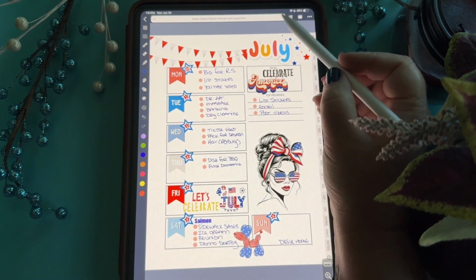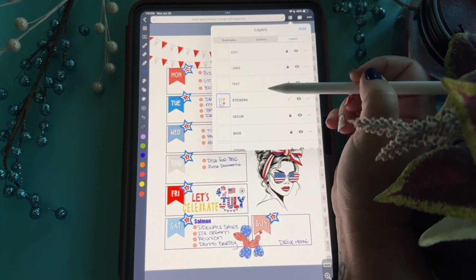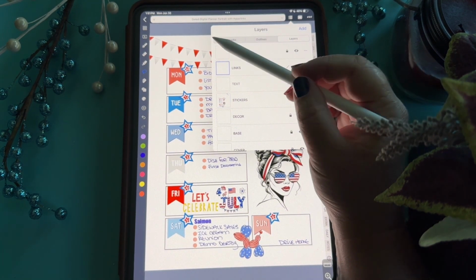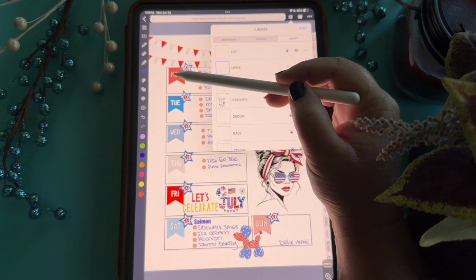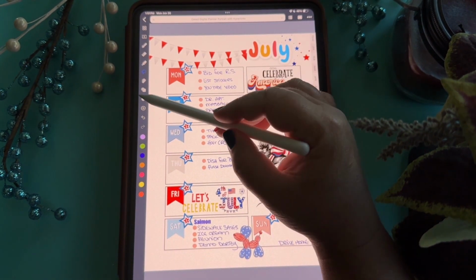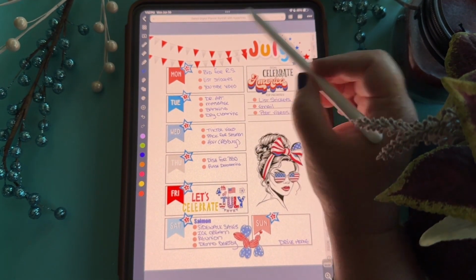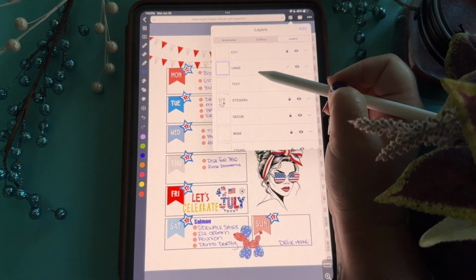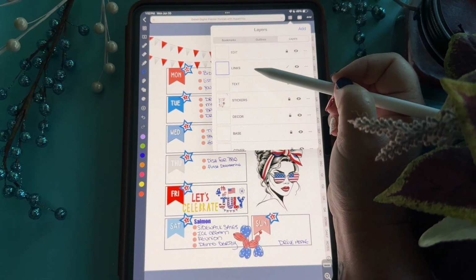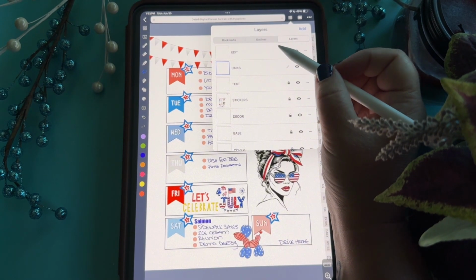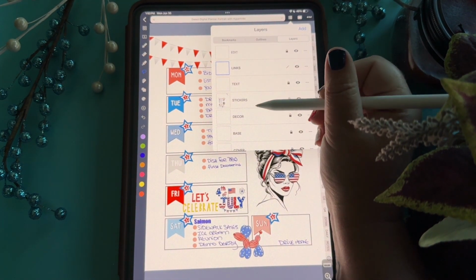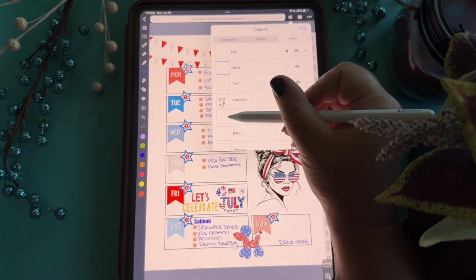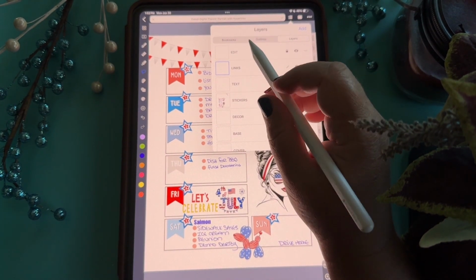You can also hyperlink in here, so I'm going to show you how I do that too. So I'm going to go to links, and then I'm going to draw a box, because this one's already stuck on my sticker page. What I'm going to do, and I want to keep my links separate. Also, I'll probably end up saying this in every single video, but once you create your layers, don't delete them, because if you delete this layer, even though it looks like it has nothing on it here, it probably has something on it somewhere else.